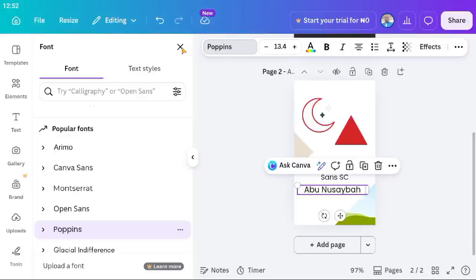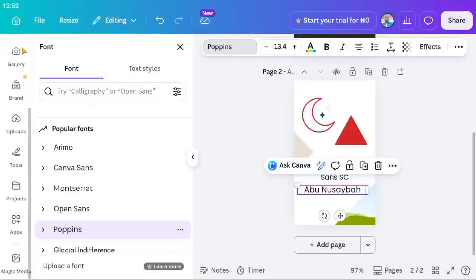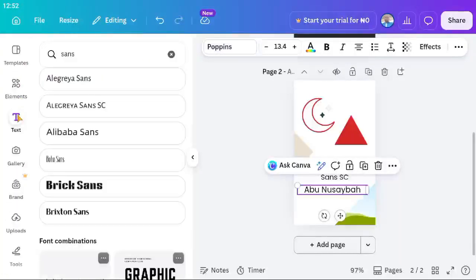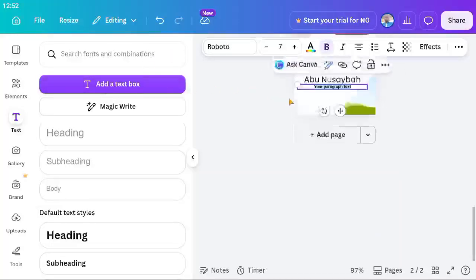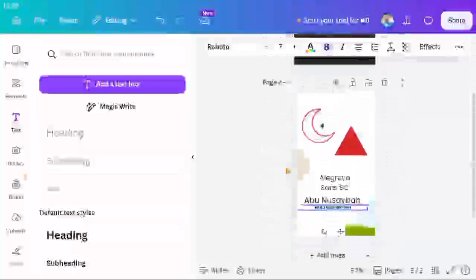So let's leave that for now too. I think it's check here. So that's just for text. You can also add other types of text too. Not only fonts. Cancel this. You can add a text box too. You click on this. More like a box where you can add your text.